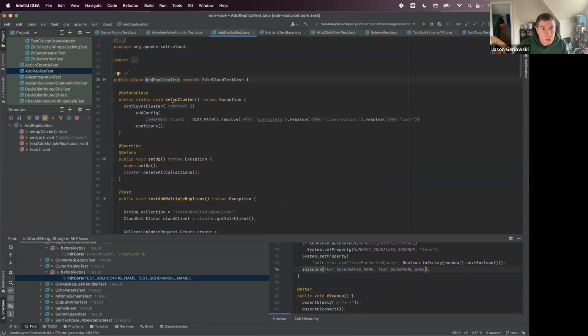Okay. And here we have a setup cluster method. This gets called once for the whole class. And this is really a builder that you can chain calls onto here. But essentially, this is the code that actually spins up the Solr Cloud cluster used by this test. You start with a call to configure cluster, and you pass in the number of nodes you want. And then you can add various config sets that live in the cluster, or set different cluster properties, or modify the cluster in arbitrary ways. And then it actually gets executed when you call configure.